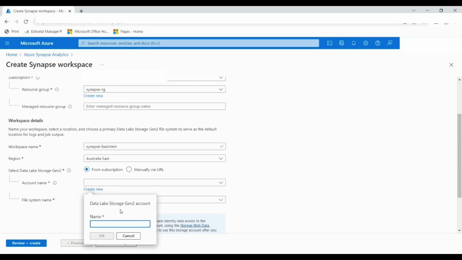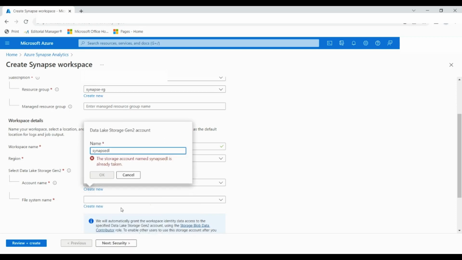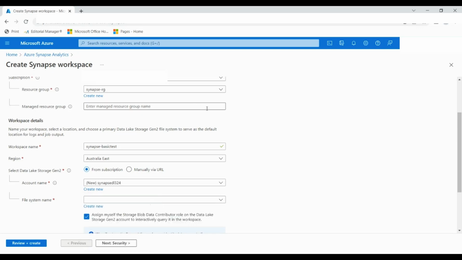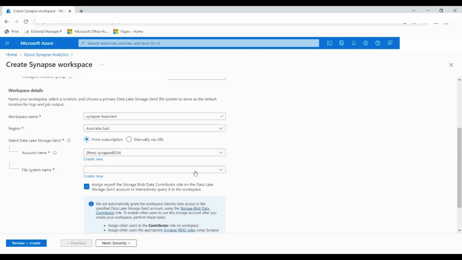I can create a new one. I don't have any existing storage accounts here. So what I will do is to use some unique combination of alphabets and numbers, and it has accepted Synapse DL, which is data lake, and I've just given it some number 3 to 4 to create that account for us.